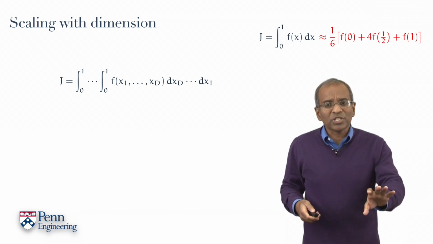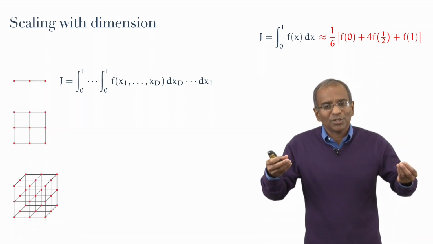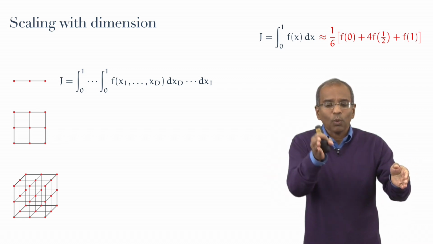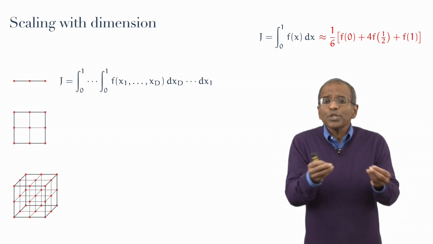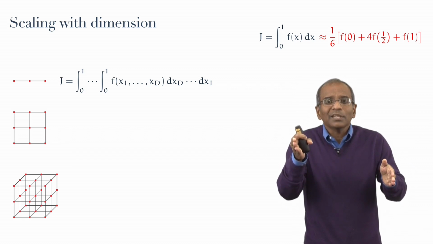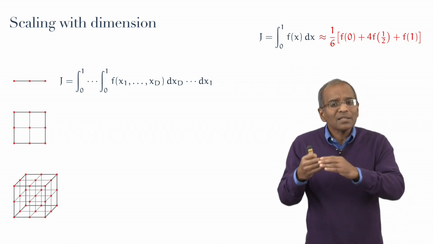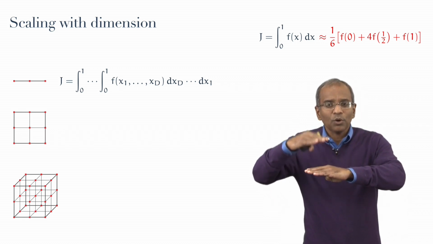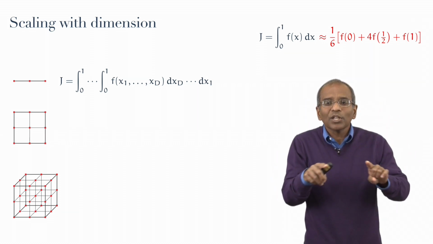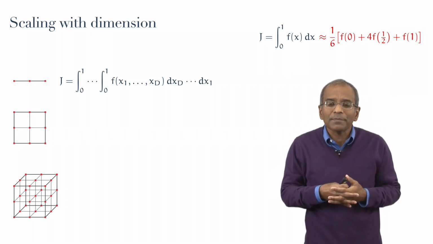Well, let's see what Simpson's rule says in a d-dimensional setting. Let's start with our lessons from one dimension. In one dimension, we just sample the variable at 3 points, 0, 1/2, and 1. What would you do if you have two variables, x1 and x2? Well, naturally, we'll want to sample the function with the first variable ranging across three values, 0, 1/2, and 1, and the second variable ranging across three values, 0, 1/2, and 1. And so we'll end up sampling the function on a 3 by 3 grid in the unit square. And that's where the function is defined.